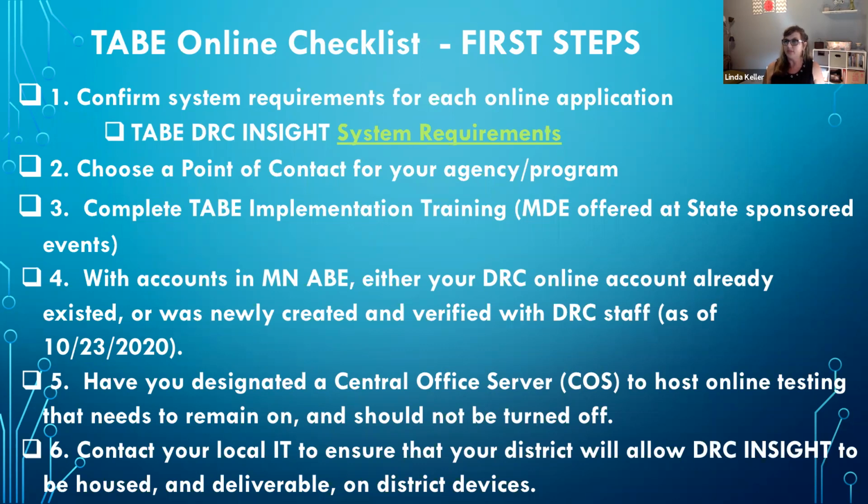If you designated a central office server to host your online testing, that device is going to need to remain on at all times and should not be turned off. My host machine at Blaine is the central office server for our Blaine location. Marty and Jenna had shared this in the last session. They did say to make friends with your local tech person. Lee and I are both going to say that too. Make friends with your local tech, give them chocolate, give them Caribou cards, whatever you need to do to get them on board so that they can help you, because they're going to become your new best friends.